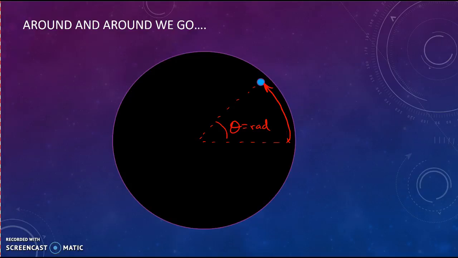But you can imagine that as this turns around and around, we can measure not only the angle that it has swept out, but maybe how quickly it swept that angle out. It could be going very slowly, or it could go very quickly, and we want to quantify that. How quickly did it sweep out the angle? What angle did it sweep out? Is the rate of sweeping out the angle changing? All these are the quantities that we're going to use to express this rotational motion.